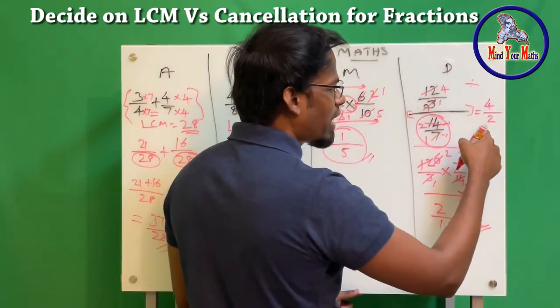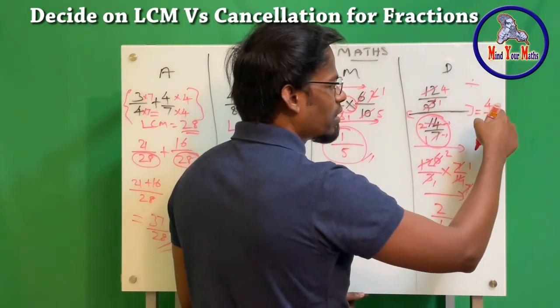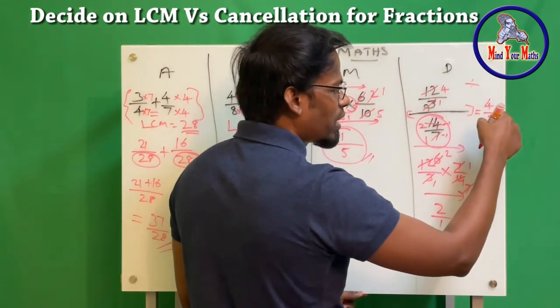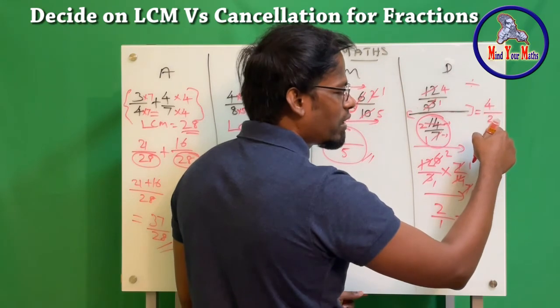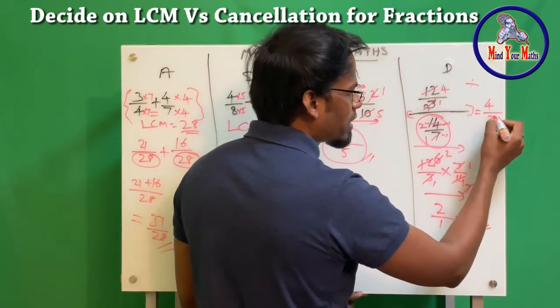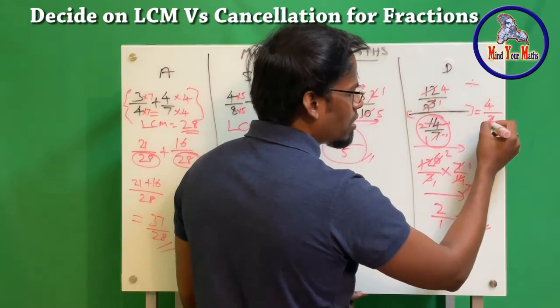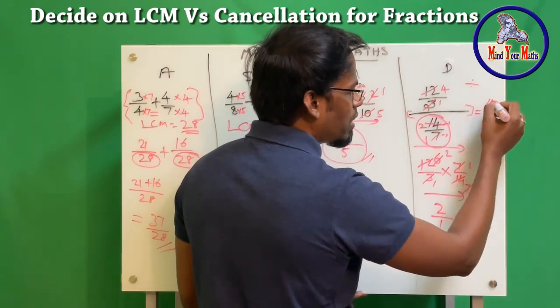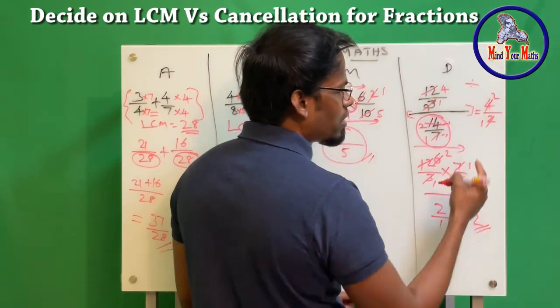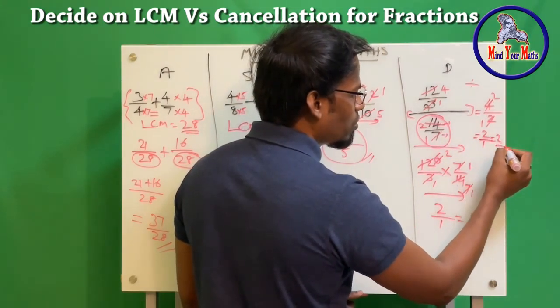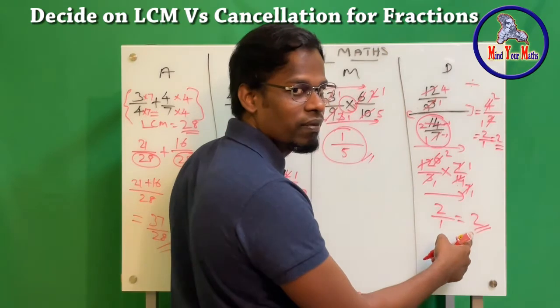Now here in the answer you have only numbers, right? This is another fraction, but this has a numerator and a denominator again. So now let's cancel this. Both can go for 2, can be divided by 2. So 1 times 2 is 2, and 2 times 2 is 4. See, now you have 2 over 1. 2 over 1 is equal to 2. See, same answer we got, right?